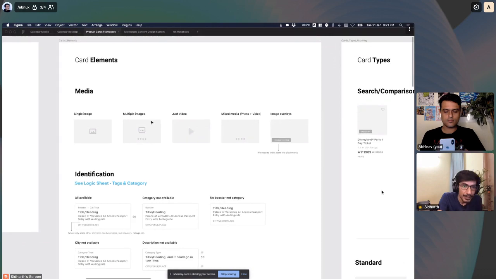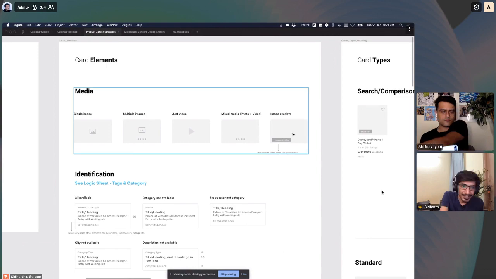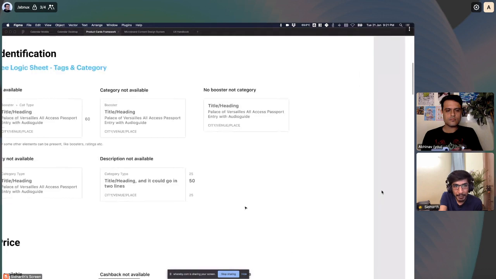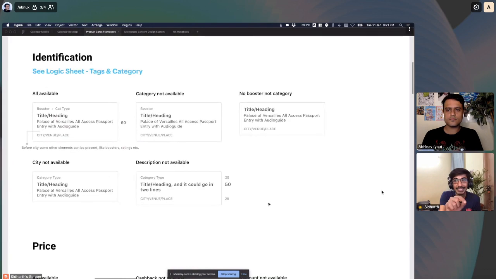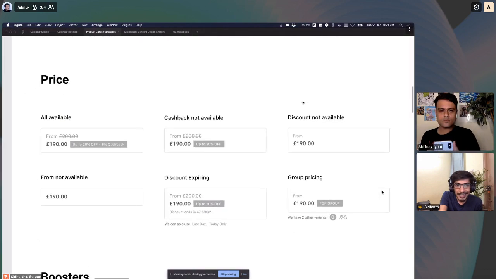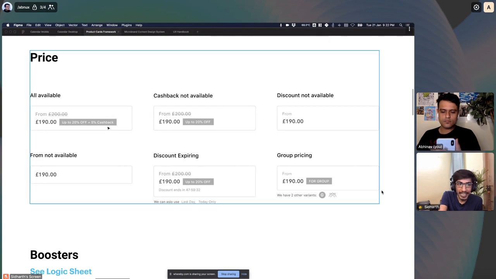And we iterate the hell out of the elements first, because we want to know the maximum use cases that you will miss out are in these details. You don't even know what you're attempting to do in a layout before you understand all that happens here, right? So for example, for price, this is the easiest to understand because this is relevant to almost all e-commerce. These are all the states, right? You can have both cashback and discount. You can have just discount, no discount. There are two cases of no discount, that there's a range that it's starting from 190 pounds or it's just 190 pounds flat.